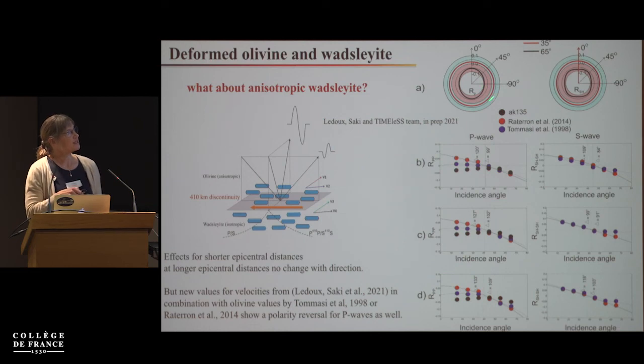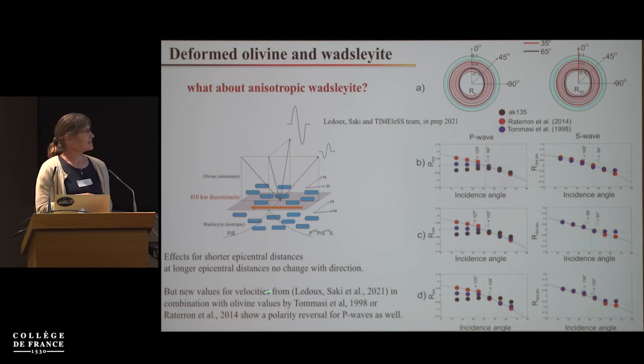But for the long distances, the problem is that there doesn't seem to be any variation anymore for the reflection coefficient. So it's the same value no matter in which direction you look. So it's really difficult to look at anisotropy at the distances where we would usually look. But what is interesting is that we have opposite polarity precursors here in these long distances or short incidence angles, which seem to agree with seismic data, because we do find these opposite polarity precursors.